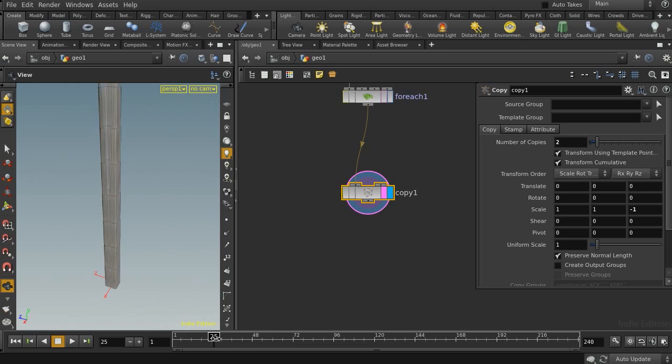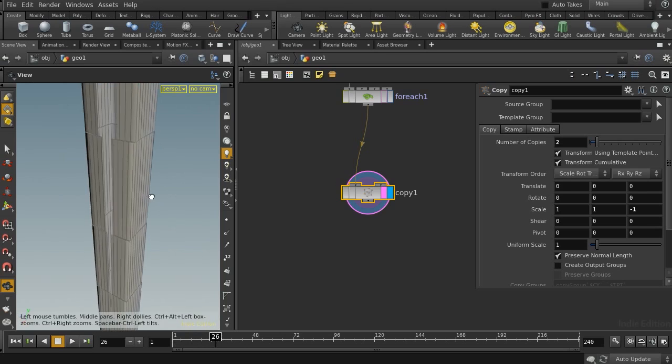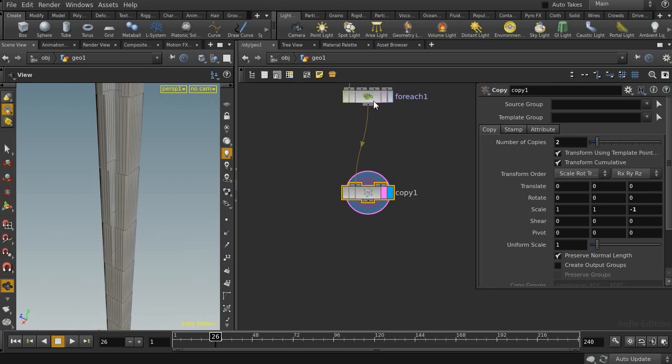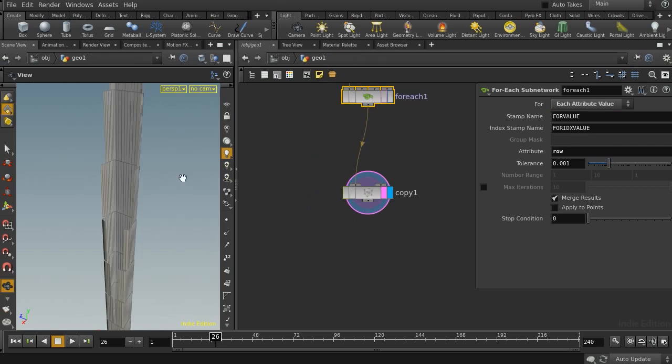Okay, now you can see we have this effect, and I think it's better to offset the animations furthermore, so let's multiply it by 2. Okay, that's good.